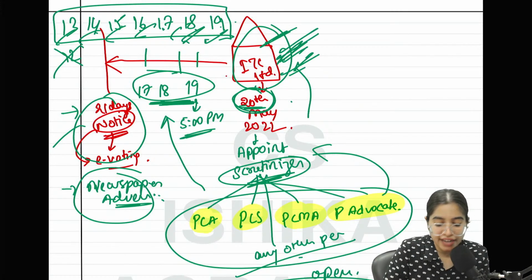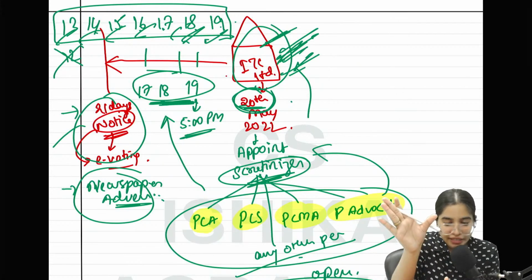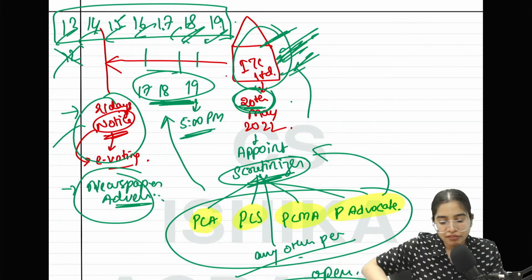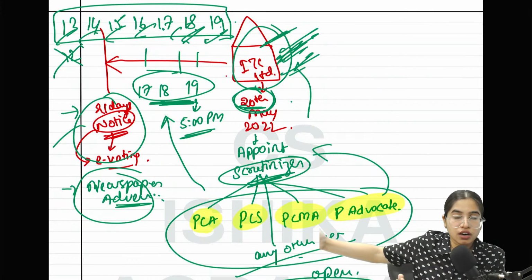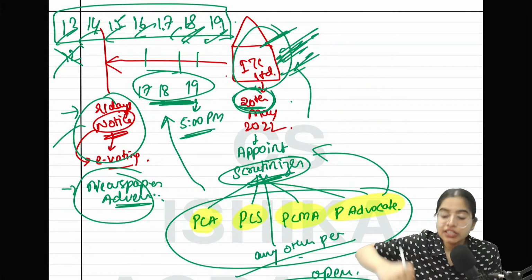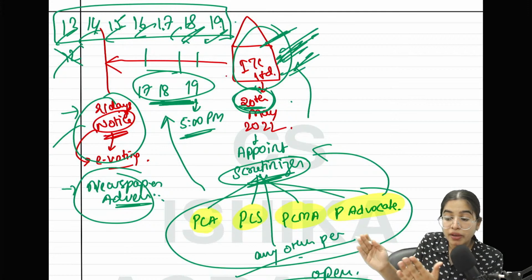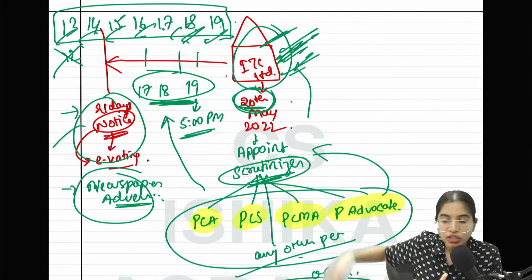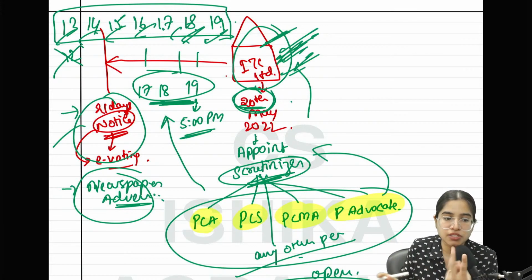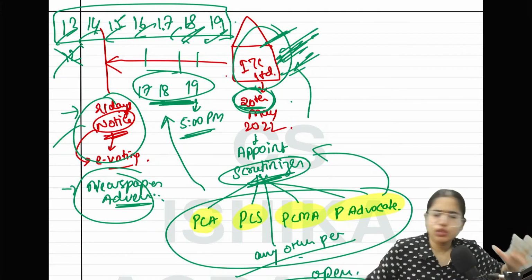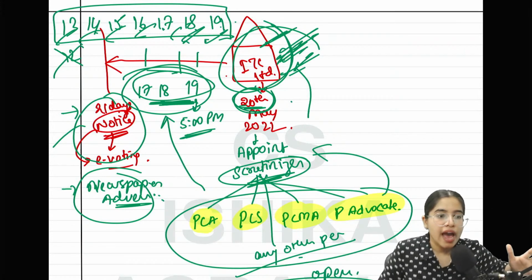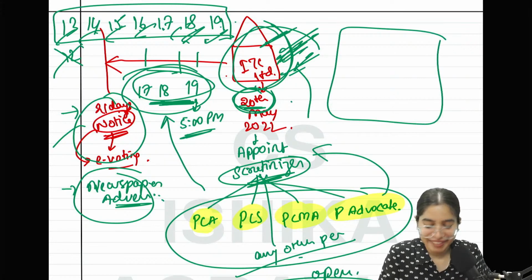First he will check the votes at the meeting, who voted in favor, who voted against. He will prepare a list of that, and once the votes of the meeting are checked, after that he will check the votes of the remote e-voting. The scrutinizer will open the window of remote e-voting and check the votes done by remote e-voting in the presence of 2 witnesses. Then he will count all the votes, every vote, the remote e-voting votes and the votes cast at the meeting also. He will count all the votes and prepare a report.